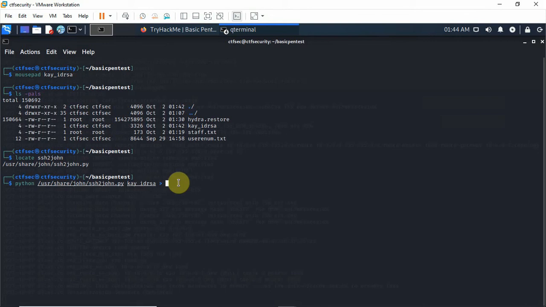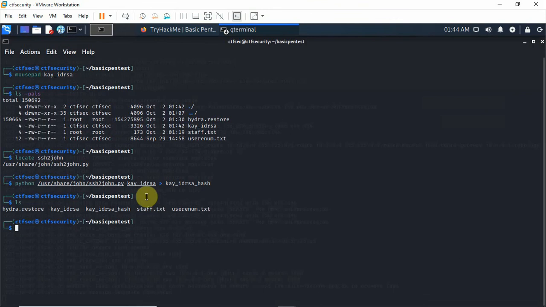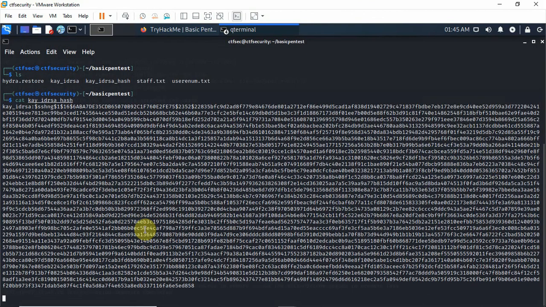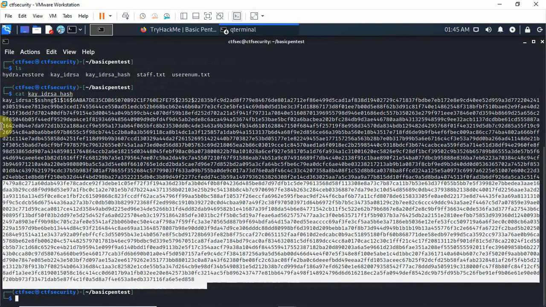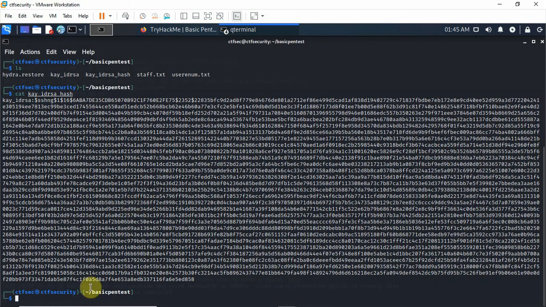Then I will put it in a file called KIDRSA hash. And if we ls, we have another file called the KIDRSA hash, so I can cat that file. We have the hash file for this private key. We can pass this hash file directly to John to crack this passphrase for us.